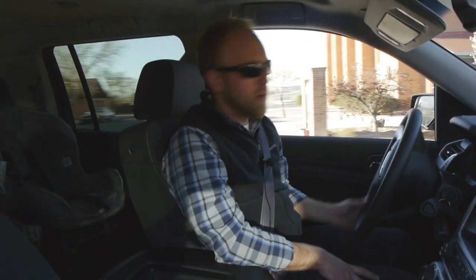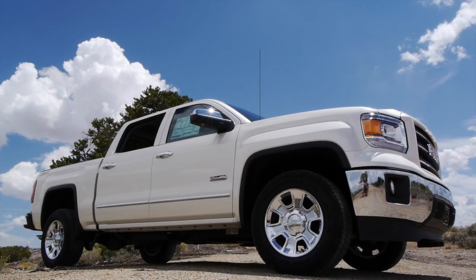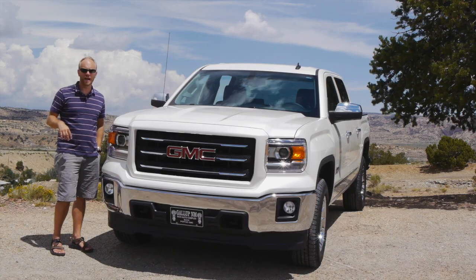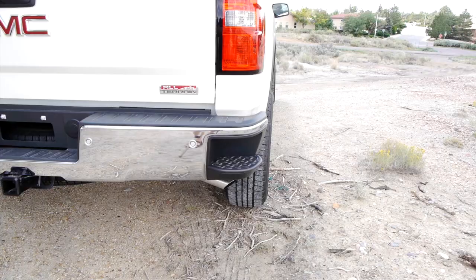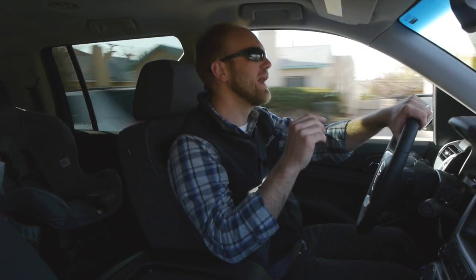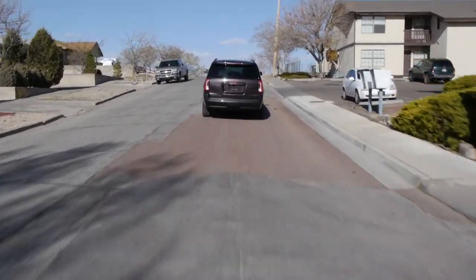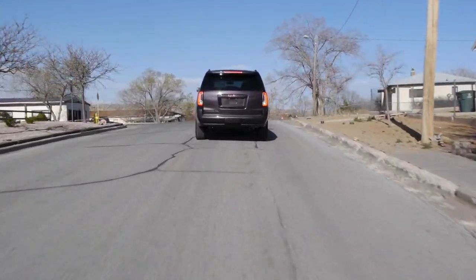So let's talk driving dynamics and powertrain. As I said, check out my Sierra video for this really in-depth, detailed analysis, but I'll put it this way. It's very similar to Sierra, and you really only need to know a few things. Firstly, it's very comfortable, rides extremely smooth, and it's very quiet. It feels really luxurious because of that, and that makes it great for probably long road trips and the like. So, quiet, smooth, that's good to know.